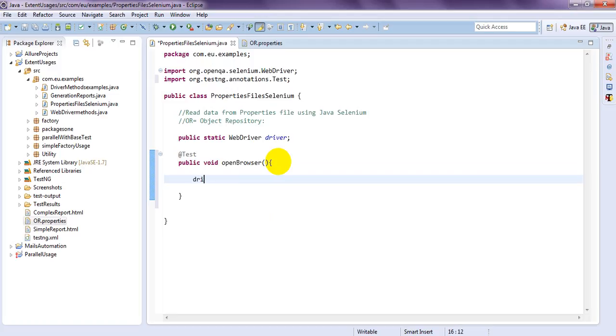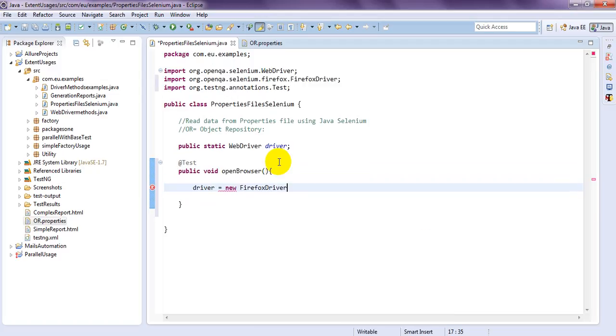Now just use Firefox driver. This is initializing the driver. Now what we need to do is read those properties from a file, right? That's why we need to use Properties.